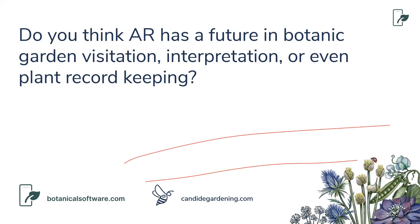Now we actually came up with another one. You could introduce animals into your botanic garden. How about that? It would also, I suppose, overcome issues with specifically valuable collections, or particularly valuable plants that you might only have one of, but you don't want people to potentially trample over it, and still be able to see it and learn about it. So it could also be a nice example of showcasing those specimens.